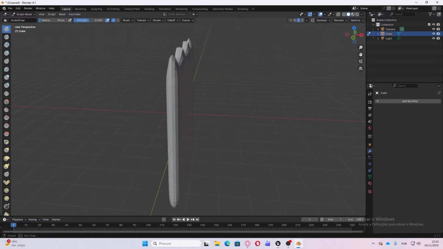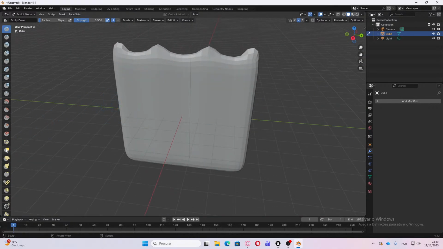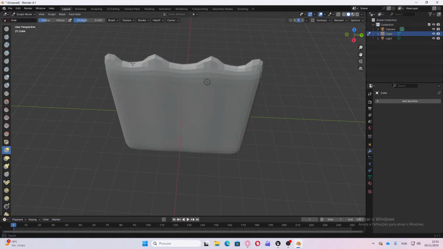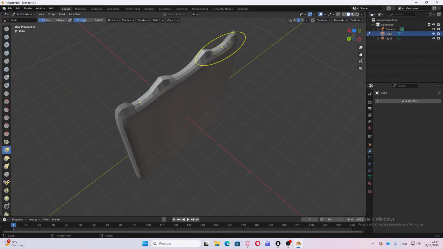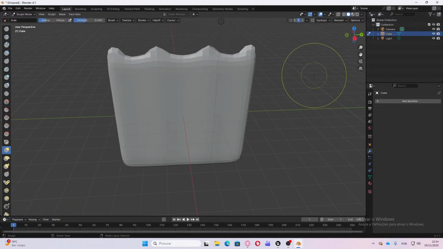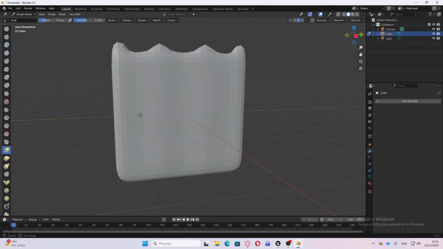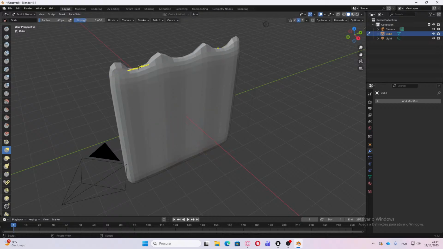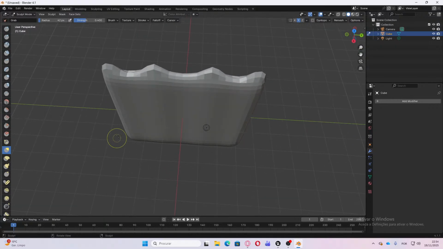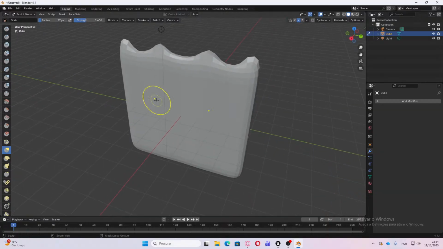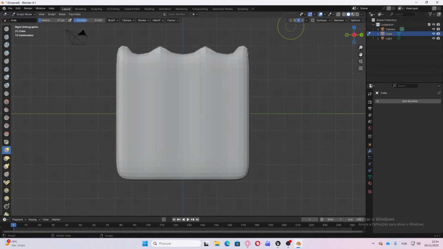Now we could grab this, let's F and scale it a bit. Okay, let's go here. X also.